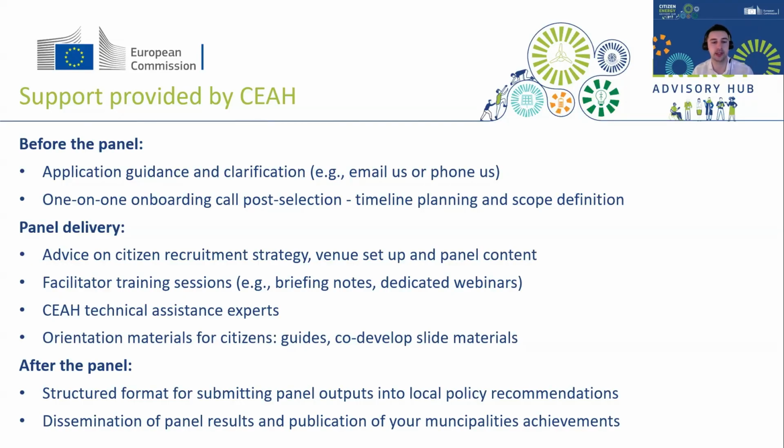Then during panel delivery, we can provide you advice on the citizen recruitment strategy. This could be in terms of what age groups you want to approach. Do you want a third of participants being under the age of 29, for example, because this is often what is done in these panels, because the future of Europe is going to be in those people's hands? But also, will you pick people at random, or would you have an open invite so people can see a flyer on a municipality wall and sign up and register their interest? This is what we mean by citizen recruitment strategy.